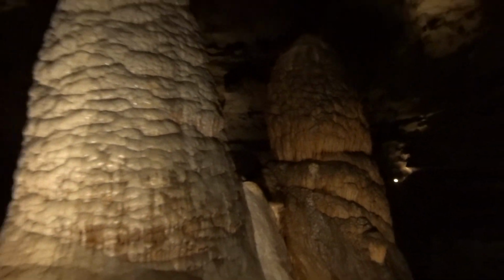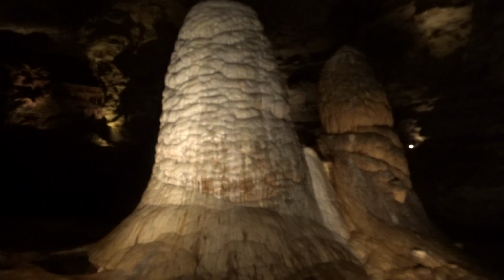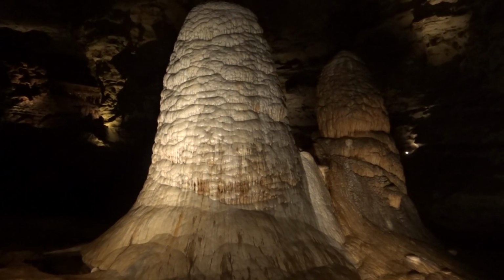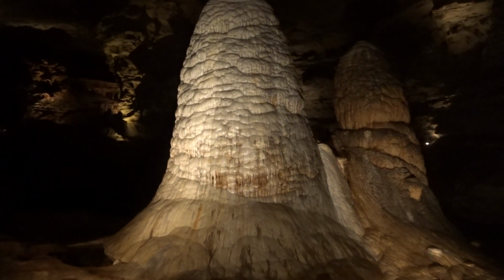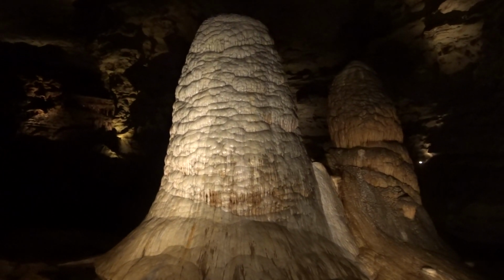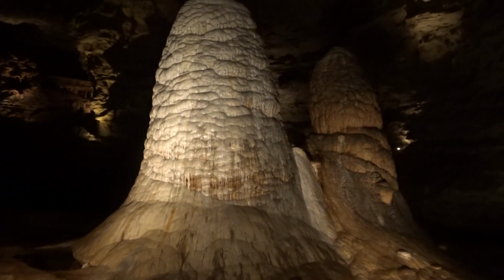Very, very dry. Now, many of you might be wondering how long it might have taken something like this to grow to be that large. Well, an average growth rate for many of the deposits in our cave is about 1 cubic inch every 100 years. Wow. So, geologists estimate this twin right over here to our left is right around 500,000 years old. Wow. So it's pretty old. The cave itself is estimated to be around 2.3 to 2.5 million years old altogether.